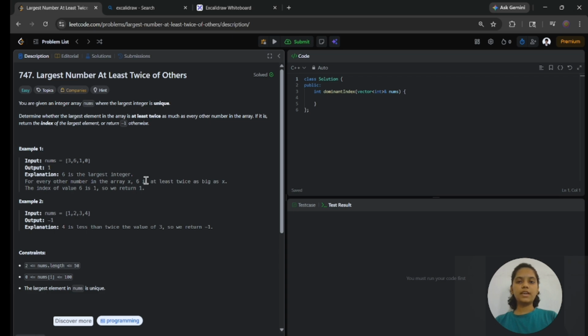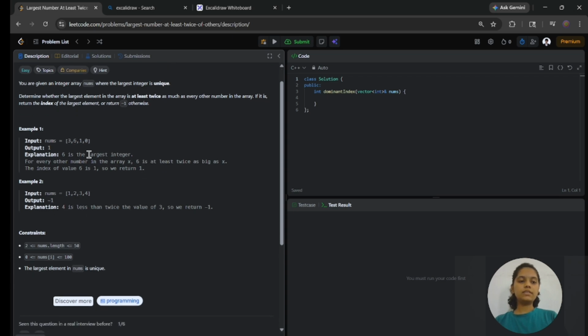So now let's take example 1. In example 1 I have given nums array. From this array the maximum number is 6 and I have to check if 6 is at least twice of all the other elements or not. So I do not include the 6 and I am taking 3, 1 and 0 as elements.